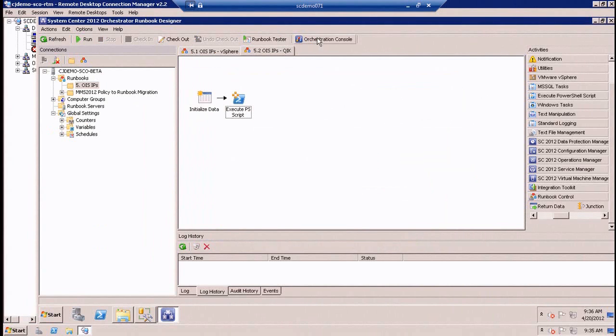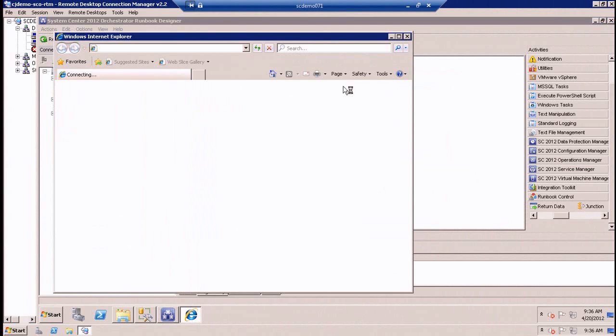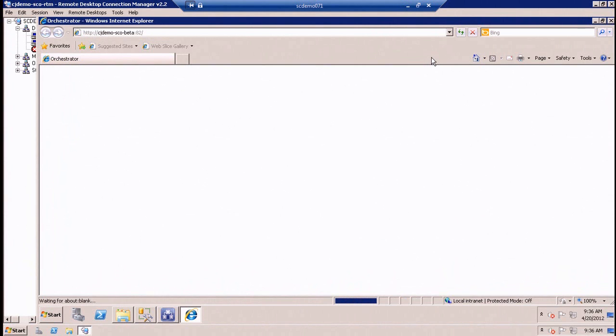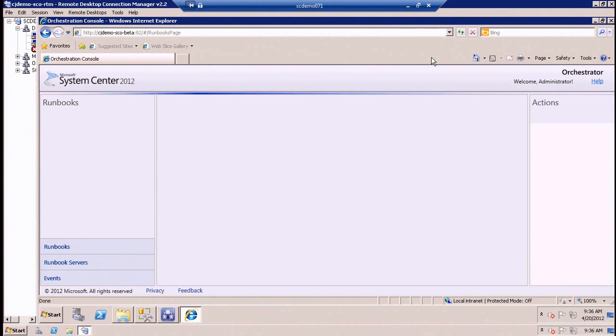Do have a couple minutes left, so I'll just open up the Orchestrator console and show you that, since that is new functionality. Whether you use it or not, I don't know if people find it useful or not. It really depends on how you're implementing and using Orchestrator. I used the old operator console when I was using Opalis a lot, because I don't have to log into the server and go into the client. I could just access from the web. Same thing here. This can be published out, so you can get to it anywhere. It is Silverlight, so there's a requirement on that. It's Silverlight 5. So if you have 4, you will have to update.